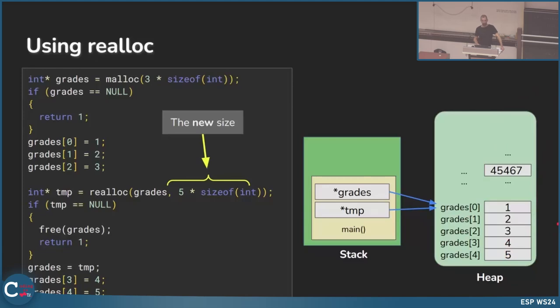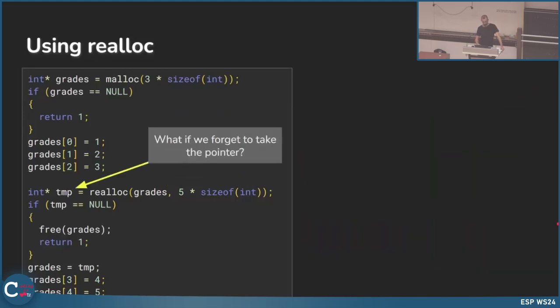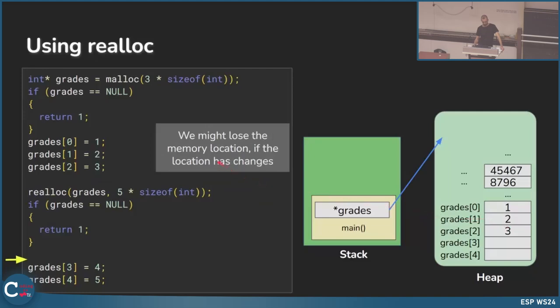When we don't do that, so let's say we do not catch the return value from realloc here. As you can see, we just call realloc and say, make this bigger for me. We would still have a pointer to this memory location up here, but the memory location might have changed.